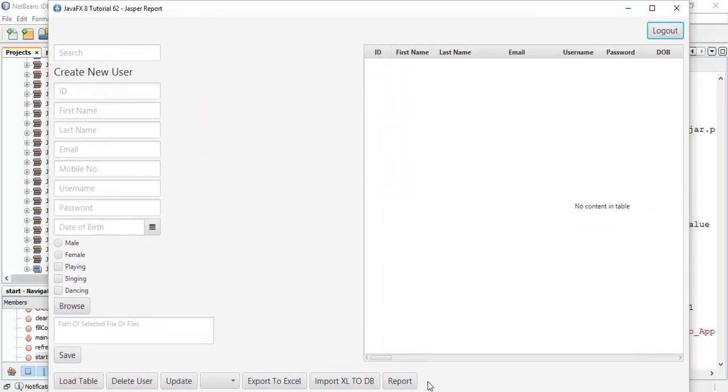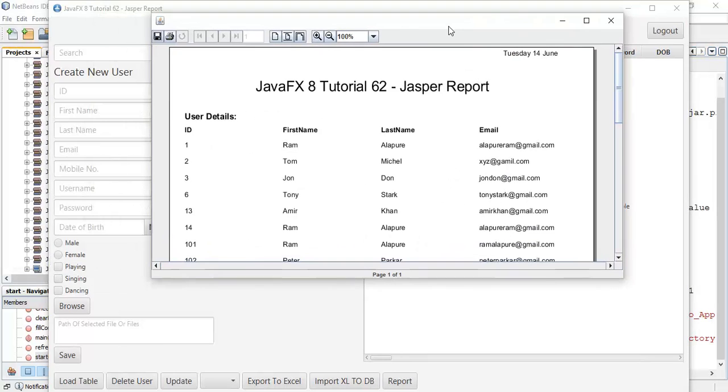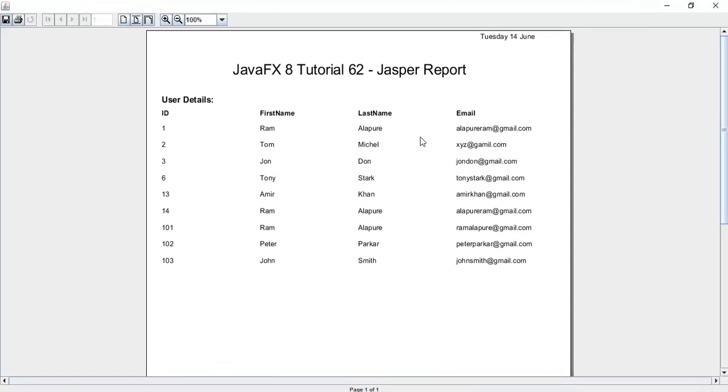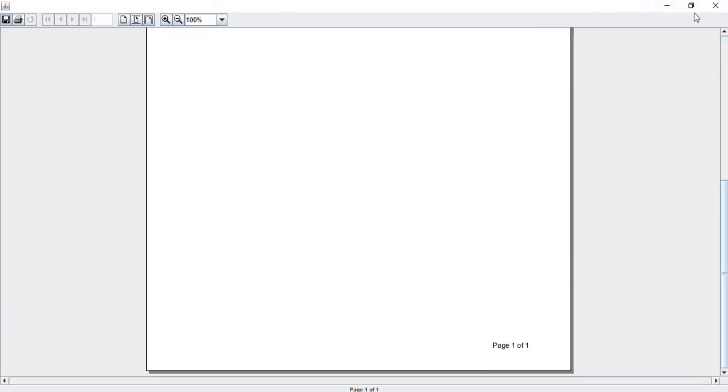And this is the report button which we have added in the scene. So click on this report. And it will generate a report for us. So this is the report which we have designed, JavaFX, with a date, title, user details and a page.